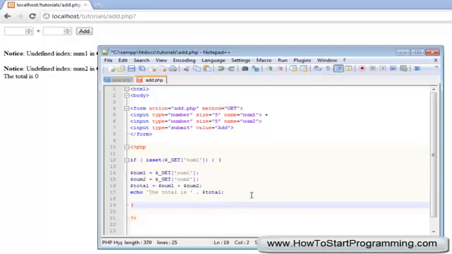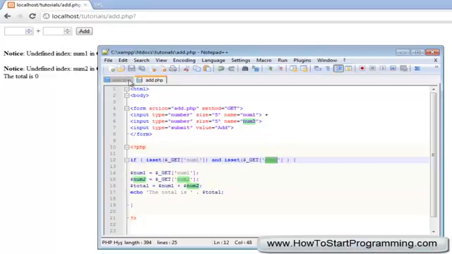But the problem with this is that we have two variables. We have this one, get num1, but we're also trying to call get num2, which doesn't exist. So all we need to do is, as in our logical operators, add an and, then type isSet and then get num2. Whoops. Okay, so now what that's going to do is check if get num1 is set, so if the first text box has been entered, and then it's going to check if num2 is set, so if the second is entered.